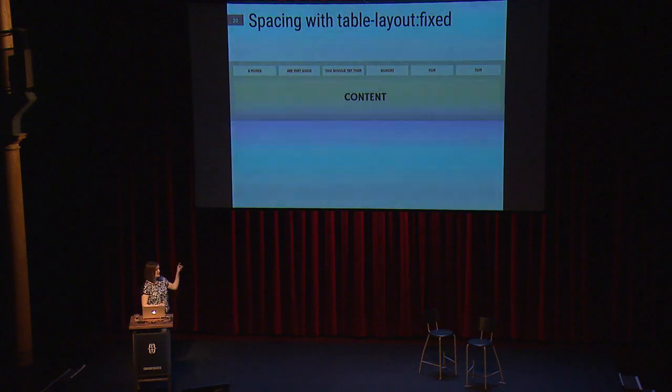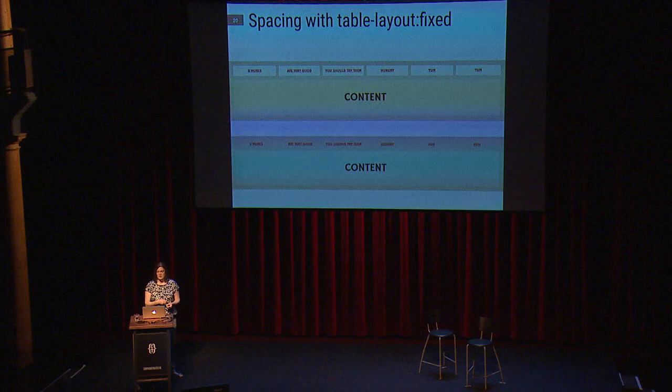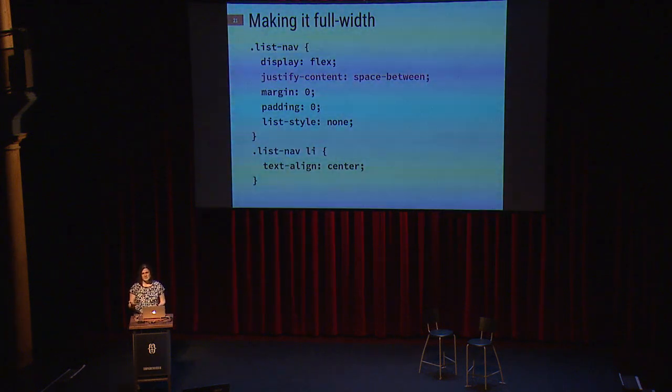So see, if I do display table and table layout fixed on the UL, it makes each LI the same width. So they look equally spaced if they have backgrounds or borders. But if I remove the backgrounds and borders, you see that the gaps between the actual links text is not equal. So longer links have smaller spaces around them and shorter links have bigger spaces. So display table cell won't work for my particular nav with no backgrounds.